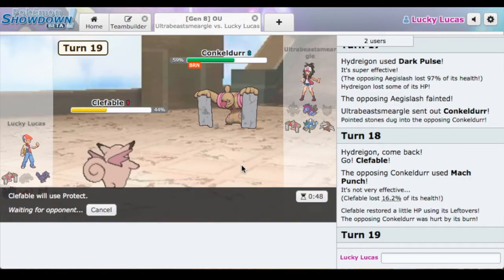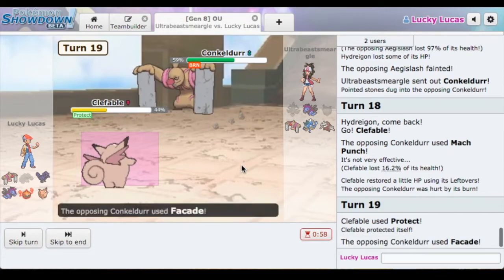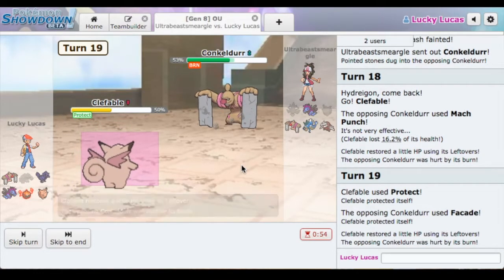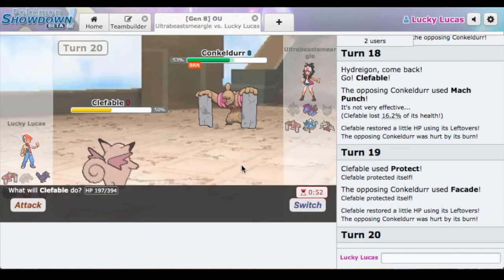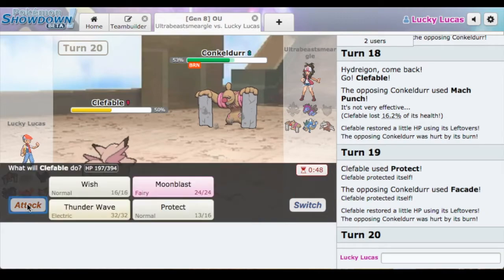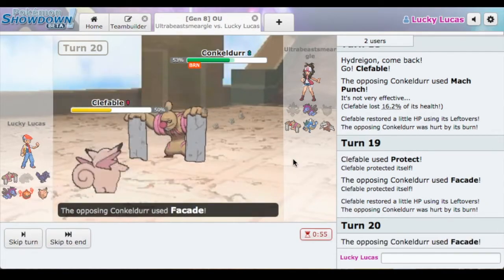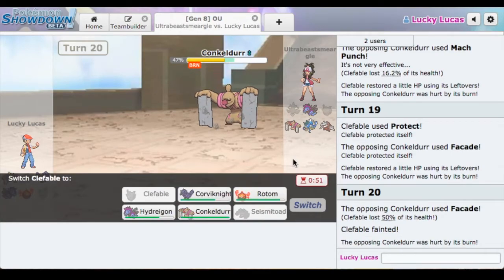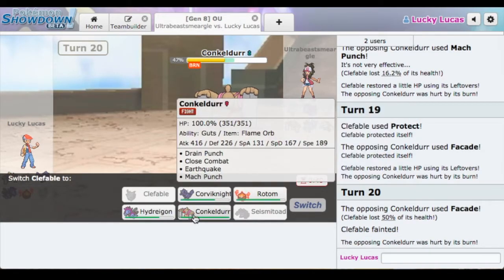Basically, what I'm doing is making sure that my Clefable lives these hits. Who's the most expendable member on my team? Probably Clefable, to be honest. So I'm gonna Wish here. Interesting. I wonder, I don't know what the Conk matchup is. Maybe it's in his favor.